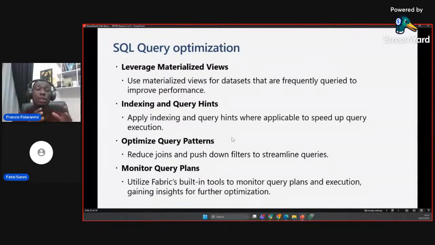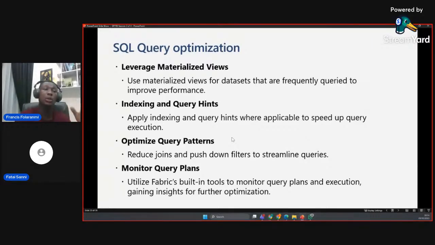So you want to reduce joins as much as possible. All the joins that you have in your SQL, inner join, outer join, left join, and all manners of join. So you want to push down filters to streamline your queries. And then of course you monitor your query plan as well. So there are query plans that you have natively within Microsoft Fabric that you can use.